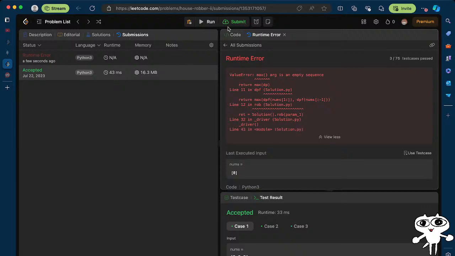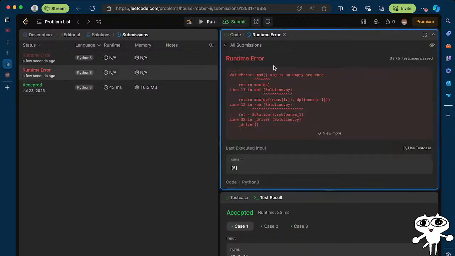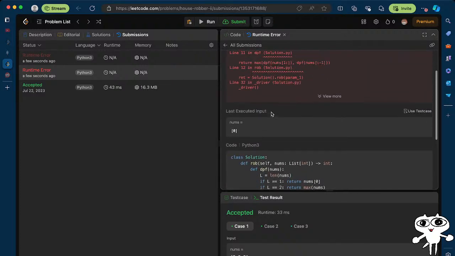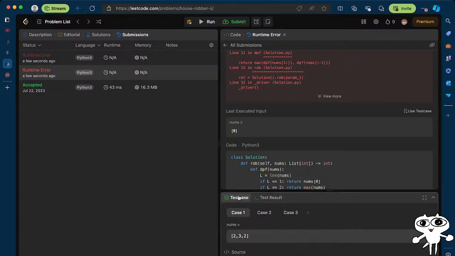You don't even tell me what the empty sequence is. Give me the test case for which it's an empty sequence. No, that, oh, nums sequence. Oh. Oh my god, this is crazy.